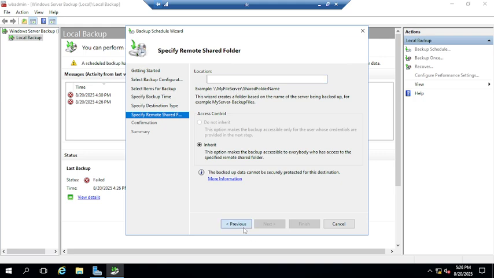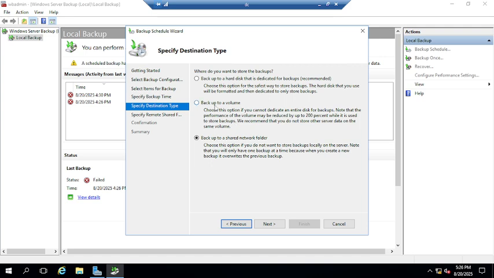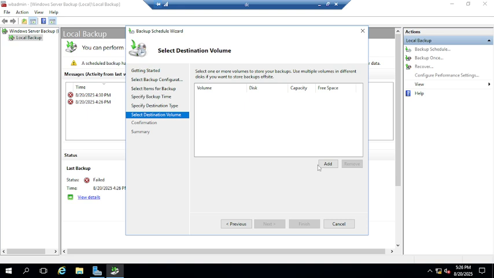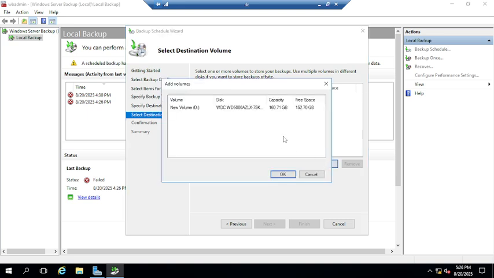I'm going to take the system state backup on a drive on this computer only, maybe the D drive, so I'm going with Backup to a volume. Click next, click Add, and you will see the available drives on your server. If you plan to take the system state backup locally on the server, you can see I have a D drive and it is showing. So let's say OK.